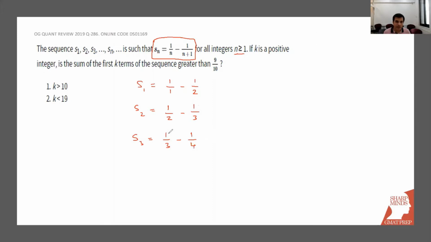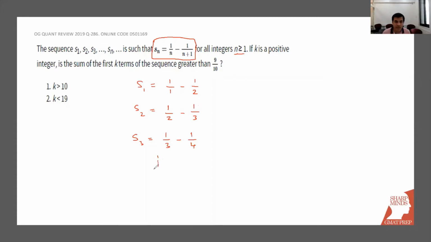Okay, and already we can see that these two are going to net off, and this is how the sequence will continue. And it's also a very clear pattern: 1/2 minus 1/3, 1/3 minus 1/4, 1/4 minus 1/5, 1/5 minus 1/6. And it's very, very easy now to extrapolate any other term, even if you need it immediately. Now let's come to the question.